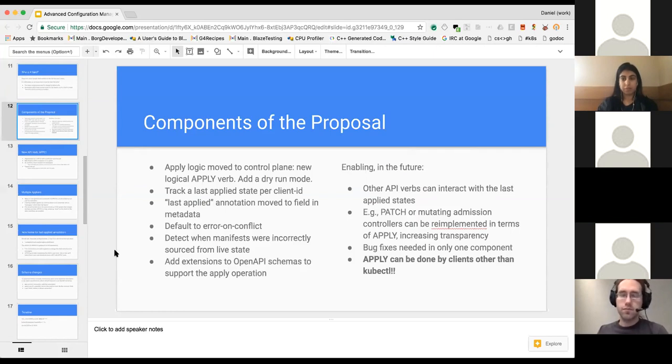But apply is still a big one. And thankfully, because Helm vendors it, Helm does it right. There are a lot of other interfaces to the system out there that try to achieve the same semantics as apply, and it's completely not consistent. So I feel like it'd be great to get this server side so that we can have a uniform experience across all of our tools.